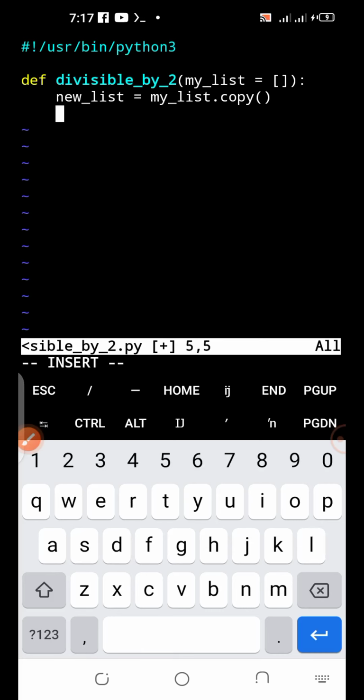Now I'm going to go over to loop through the list. That means the original list, not the copied list. So I'm going to do for, then I'm going to use i in. Now doing that, I'm going to have a range.